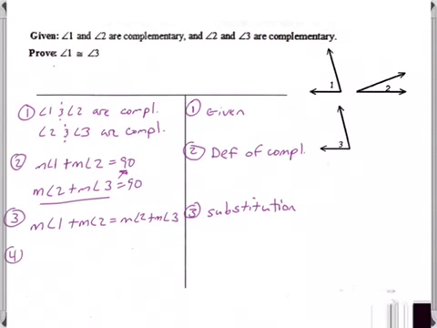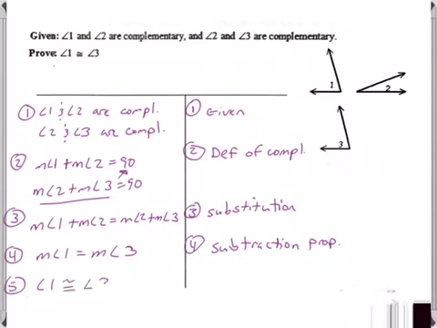If we were going to solve this algebraically, we would subtract things to solve. So let's say we subtract angle 2 from both sides. Well, that leaves us with the measure of angle 1 equals the measure of angle 3. And we got here because we subtracted angle 2 from both sides. So we'll say the subtraction property. And then the last step here, since we know they have equal measures, we can say that angle 1 is congruent to angle 3, so that way we match our proof statement. And we know that angle 1 and 3 are congruent because of the definition of congruence, which states that if they have the same measure, they're congruent.